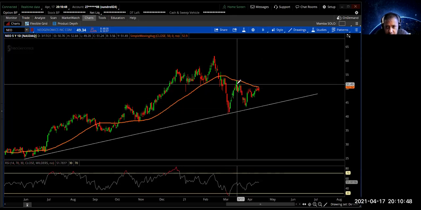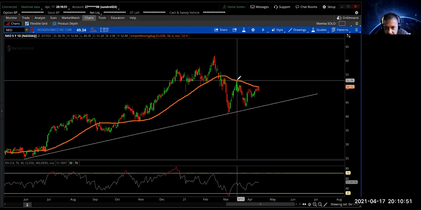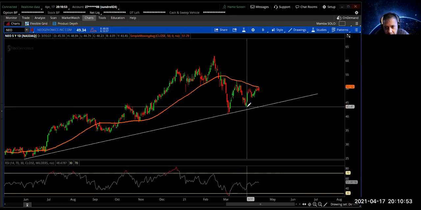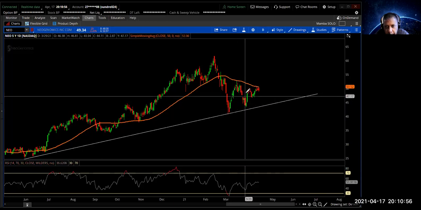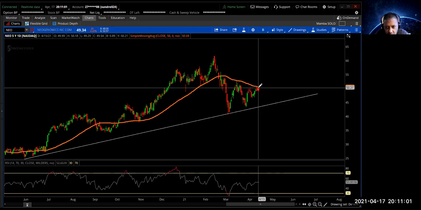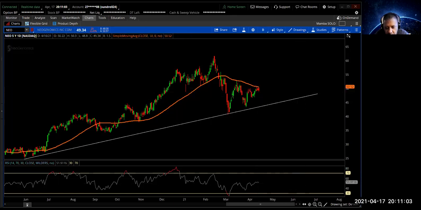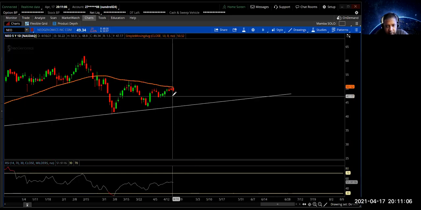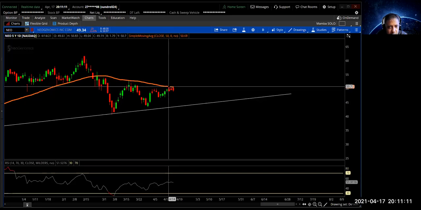Pop, pushed up, sold off at the 50, respected the 50 in this area, dropped back down, found a little bit of support, pushed up, respecting the 50 three days in a row. Now, if we go a little bit closer, there's a bull case and a bear case. Bull case: if we do breach this 50, if we get above $50.83, West, 50.83, that's a good entry.